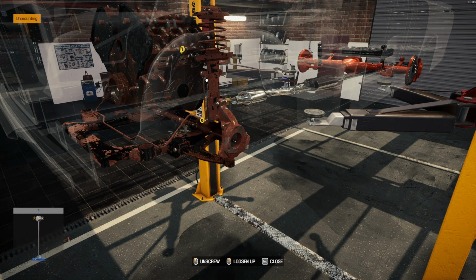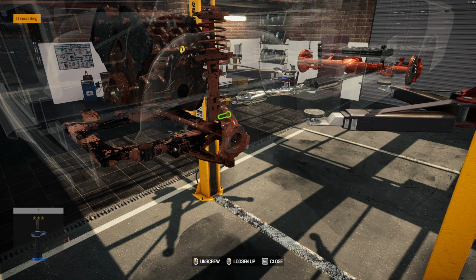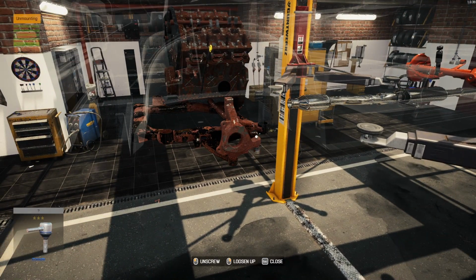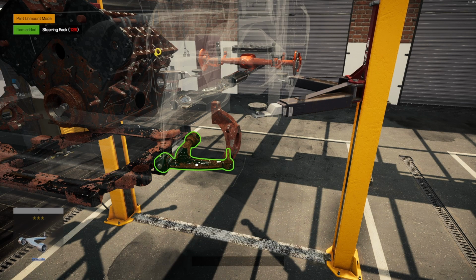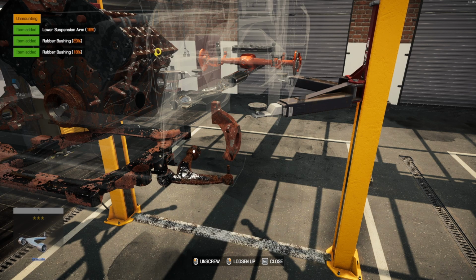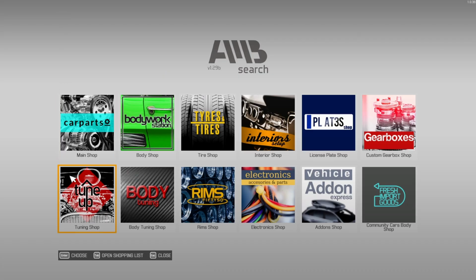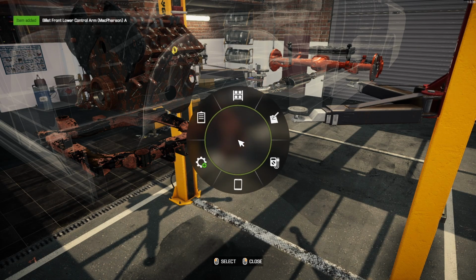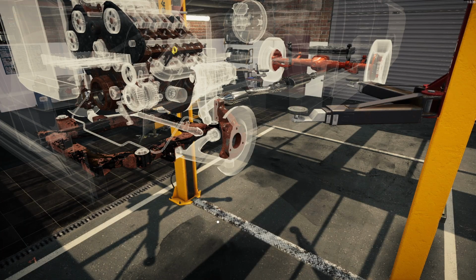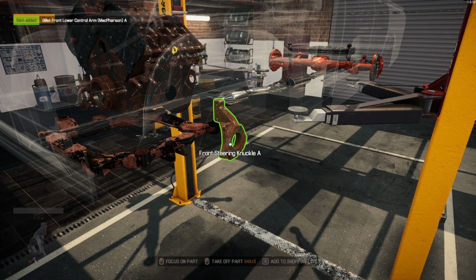Okay, so I was wondering what I had here. I need to make sure I get the right lower control arm here. Okay, so lower suspension arm. Let's take a look. What I do is go to suspension pieces, lower control arm. It's either going to be this one or this one. I'm not quite sure. I think I want to go with this one. Then I'm going to take a look to see if it actually fits. It does. So what we do now is go back into it and get ourselves a second one, because that's exactly what we're going to need.